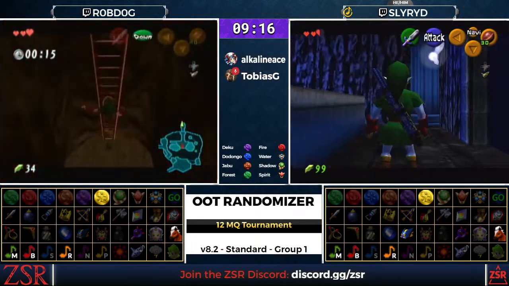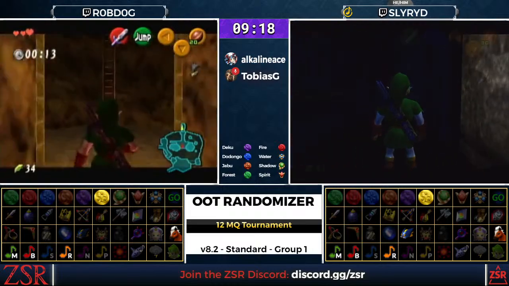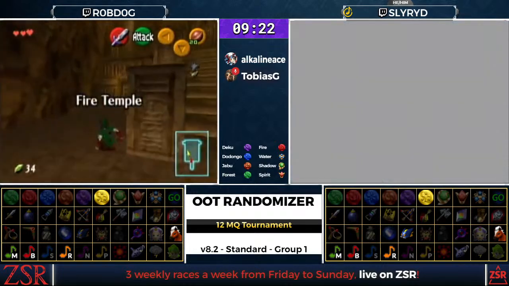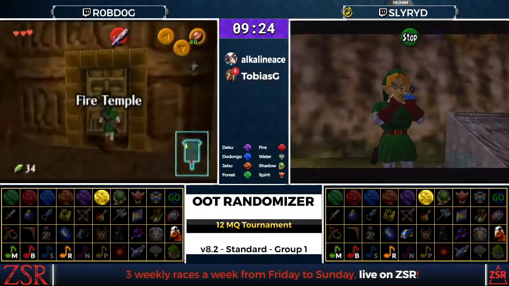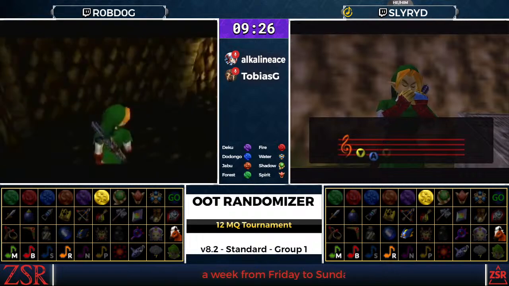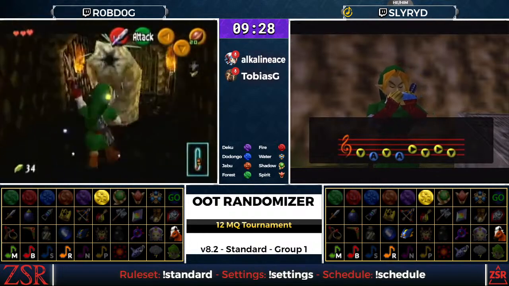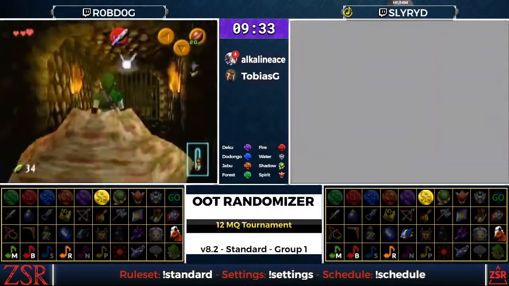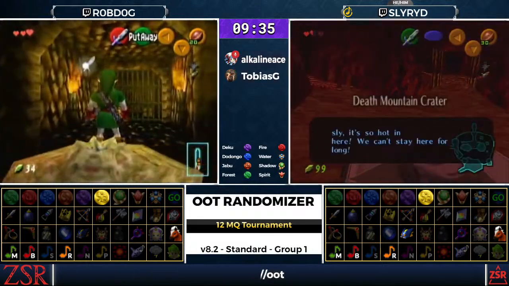Another loser rupee. So obviously, despite SlyRyD already finding some bomb shoes in Mido's house, he is continuing to check small chests here. Wants some more chances at maybe finding explosives. Okay, you can see on Rob's screen that he's an MQ expert.